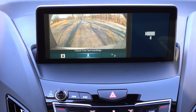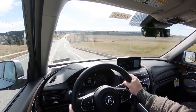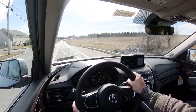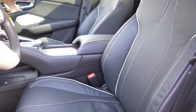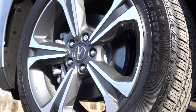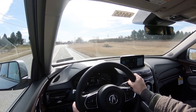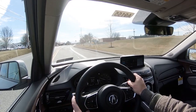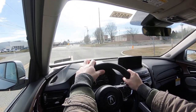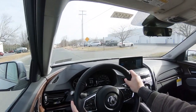Putting the RDX in reverse via the R button gives you a rear-view camera standard across the board; Advanced trims also get a surround-view monitor. On safety: the RDX earned IIHS Top Safety Pick Plus — the highest designation. Standard safety equipment includes front, side, and side-curtain airbags, driver and passenger knee airbags, LATCH rear car seat anchors, rear child door locks, and tire pressure monitoring. Acura Watch comes standard, covering collision mitigation braking, adaptive cruise control, lane keep assist, road departure mitigation, forward collision warning, lane departure warning, traffic sign recognition, and blind-spot monitoring with rear cross-traffic alert. Technology trim and up adds front and rear parking sensors.